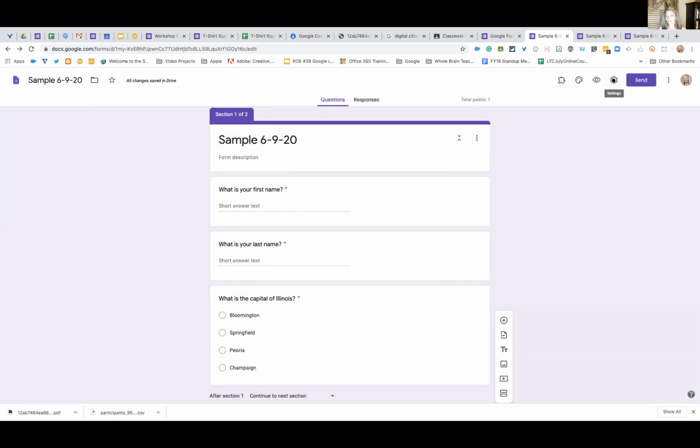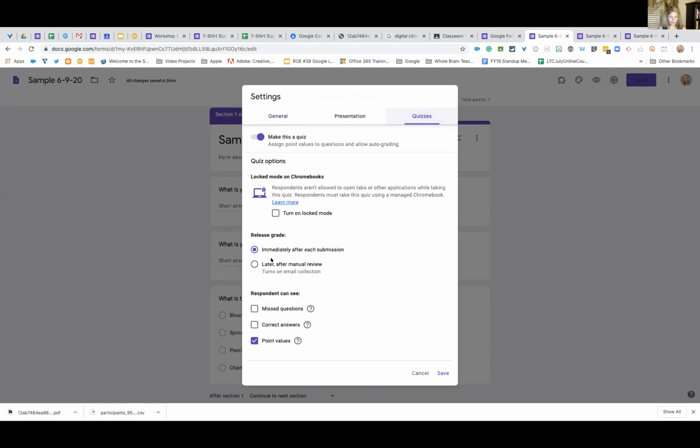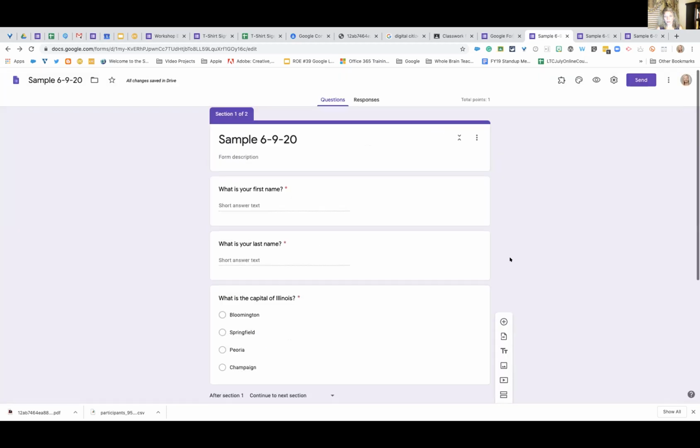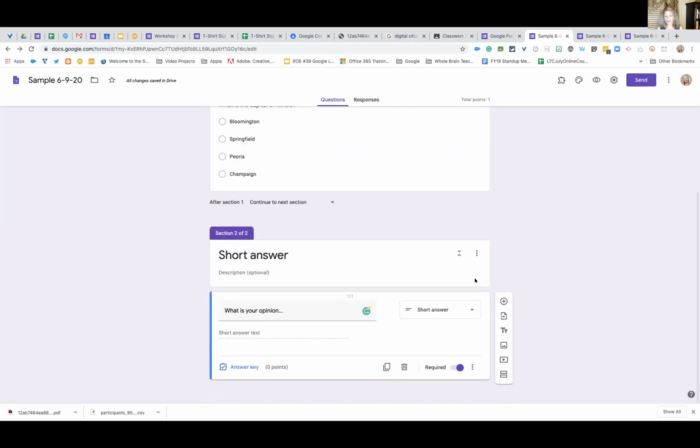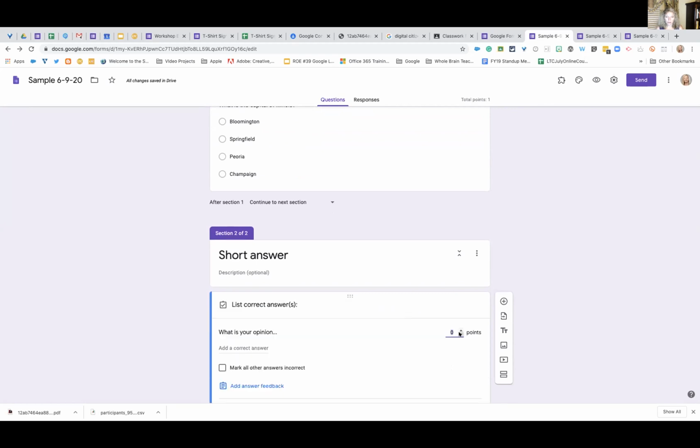Or, if you put it immediately after each submission. So if you had 20 multiple choice questions, let me correct what I just said. 20 multiple choice questions, you mark what they missed. You can have it graded immediately. They get immediate feedback. They got 16 out of 20 on those multiple choice. They go down to their paragraph or short answer. There's no points on that, and you can grade that later. So where the answer key is, just put 0 points. Don't put an answer key in there as well. And then you can give them the points later.